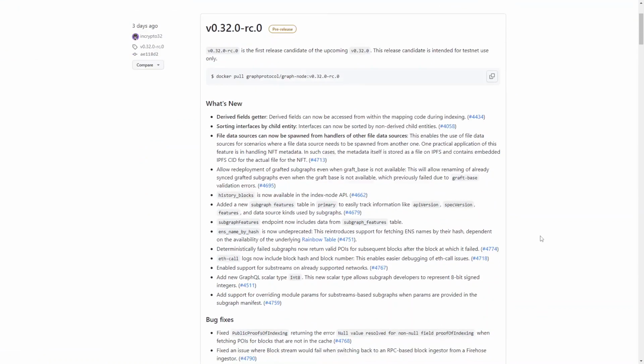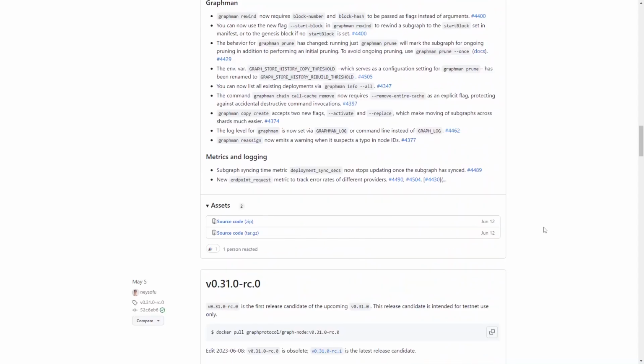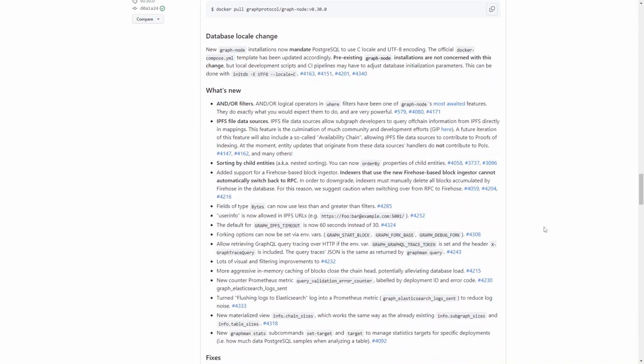So I wanted to go through some of these, and I'm going to start with GraphNode version 30 because there's some fun stuff inside there. Then we'll work our way into present time with an upcoming change of GraphNode 32, which we got some release notes on this morning.